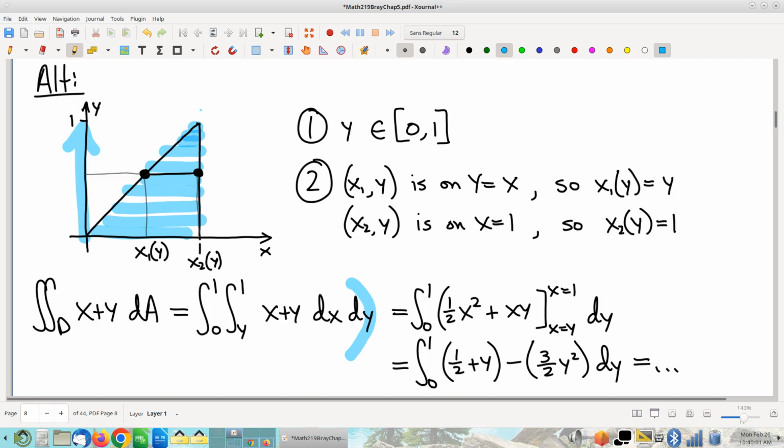So we're going to fix now a value of y between 0 and 1. We're going to fix y, let's say, there. This is what my y slice looks like. And now, again, thanks for the picture. It's all about the picture. The picture tells all. Don't try to do this without a picture, please. It's super dangerous. You'll get wrong answers practically all the time. So the picture tells me this is my y slice for an arbitrary value of y.